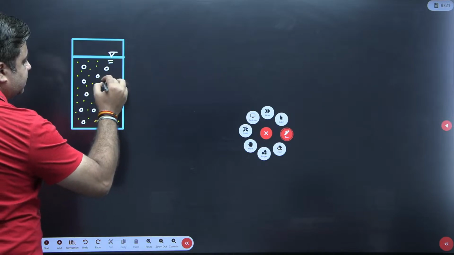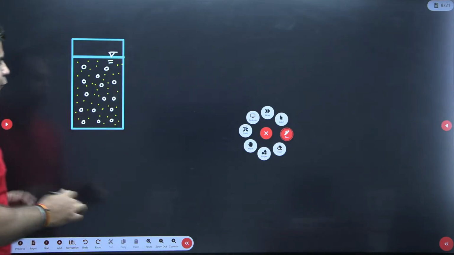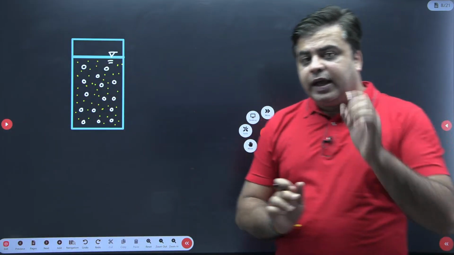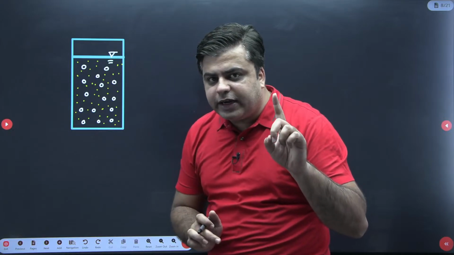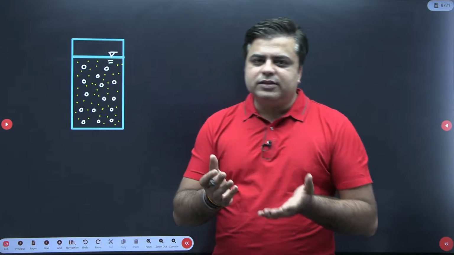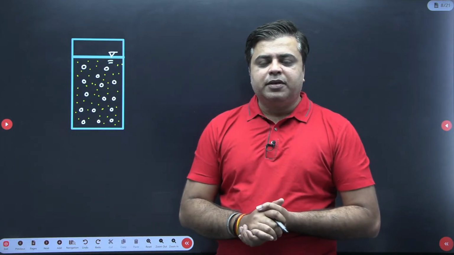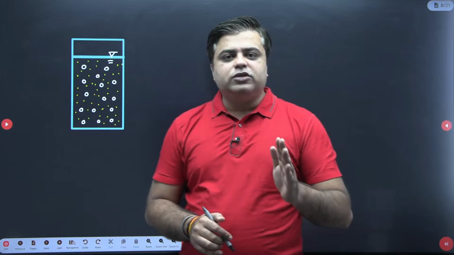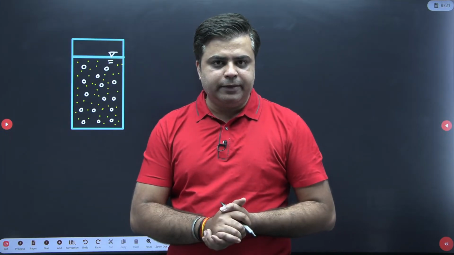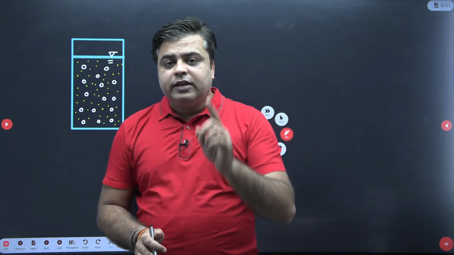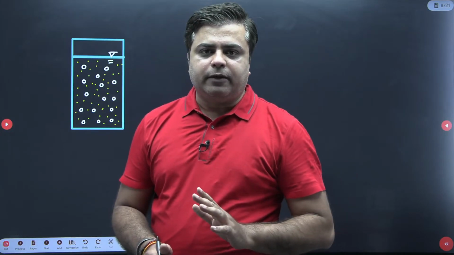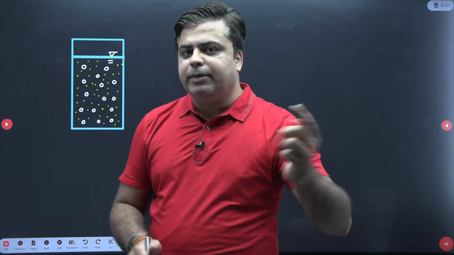So in the water sample there are 2 types of solid. The first type of solid which is visible through the naked eye is termed as suspended solids, and the solids which are not visible through the naked eye are termed as dissolved solids. Now you will say, sir, why are you telling this at the same time? My dear, the analysis of total solids, suspended solids and dissolved solids is linked, right? But you have to take care that only suspended solid is a physical water quality parameter. Dissolved solid is a chemical water quality parameter.